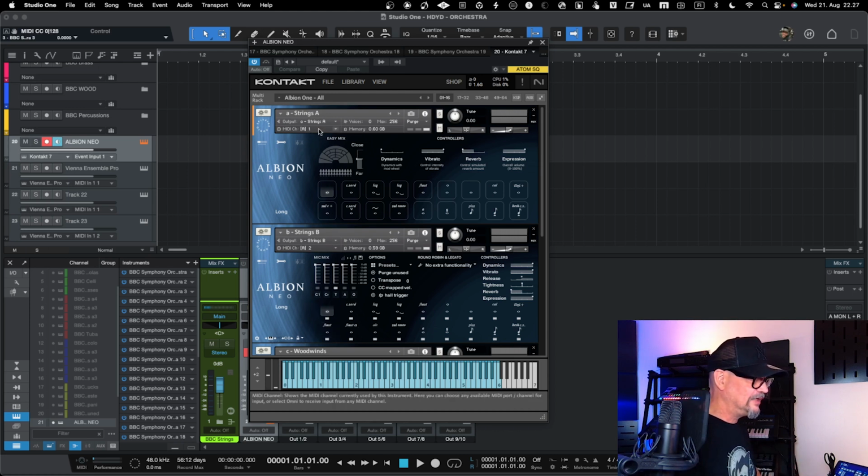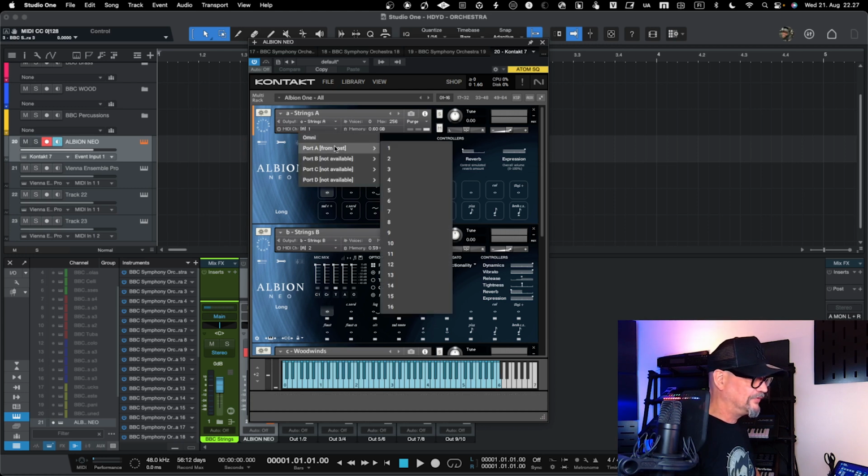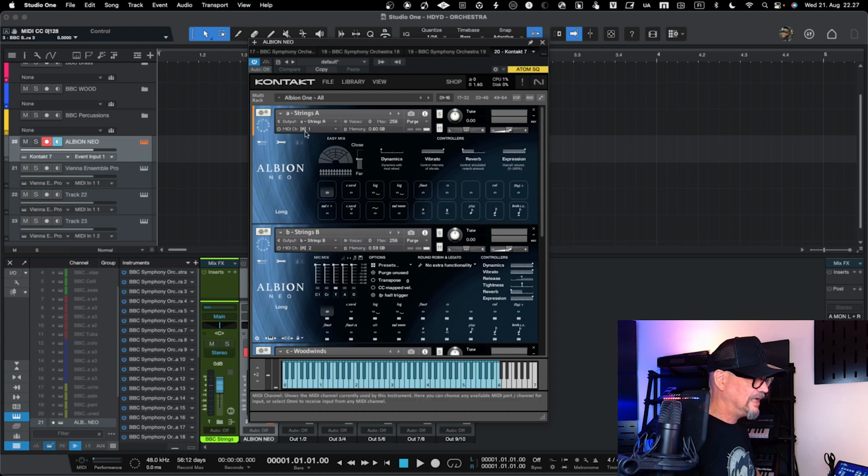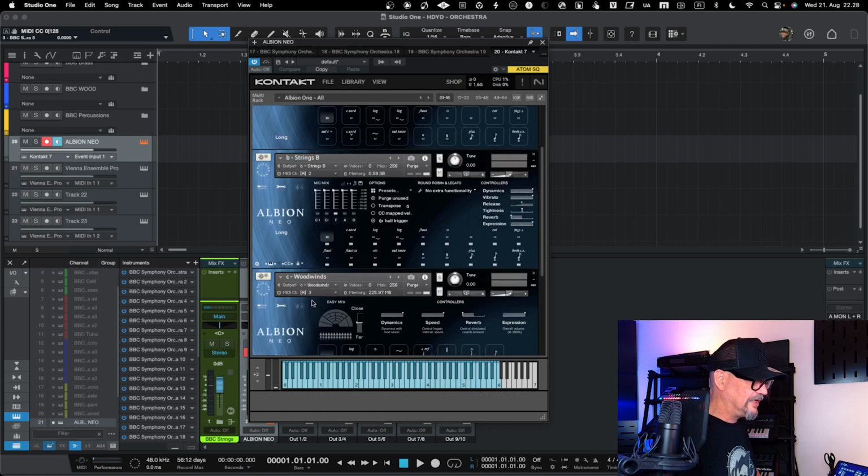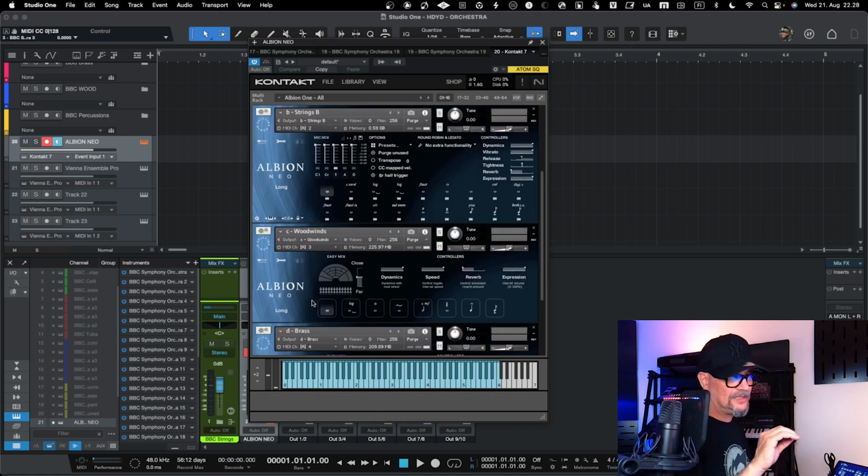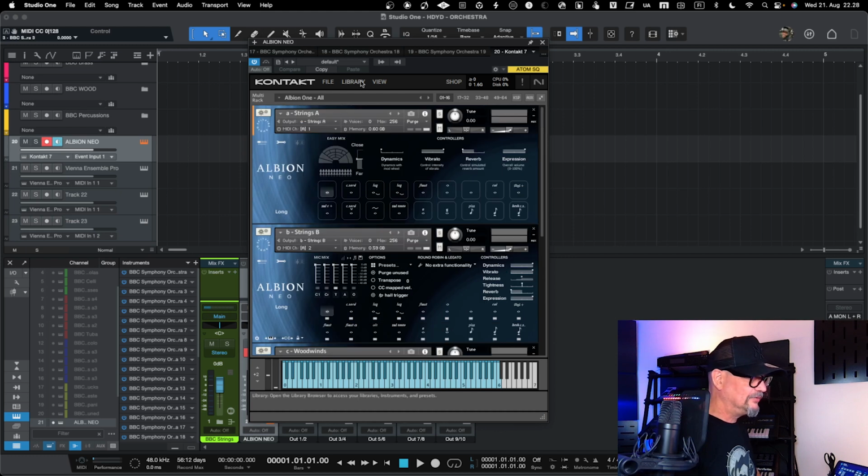One thing is that you need to define here how the MIDI is routed, so that for this instrument it comes from A channel 1, for the second it comes from A channel 2, and then 3 and 4, so that each instrument within Kontakt has its own MIDI channel, so then you can play them individually from Studio One.